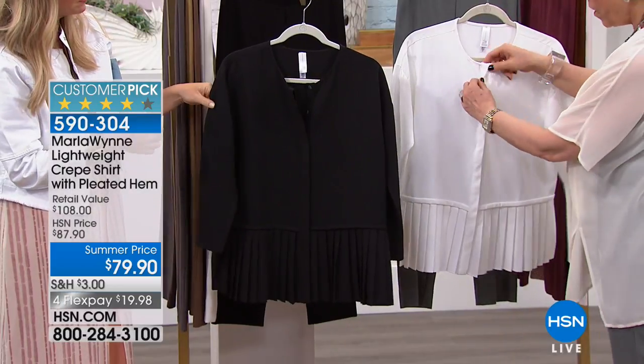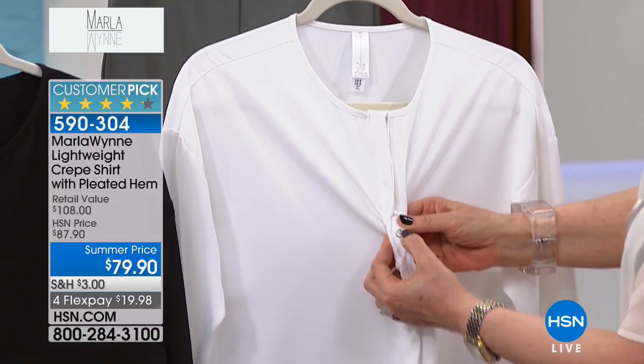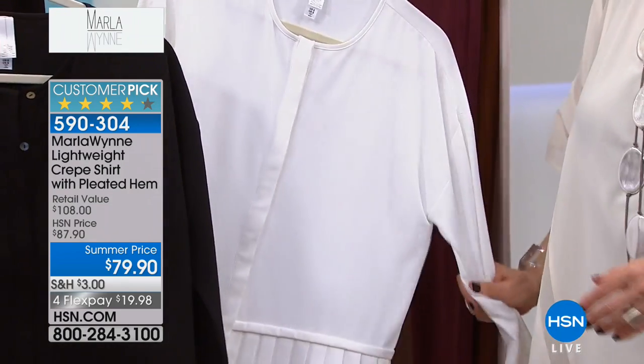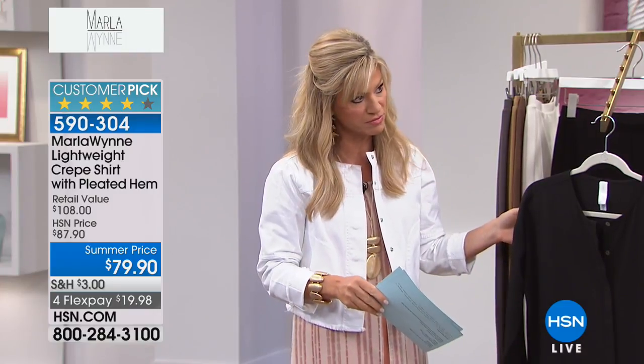And you can wear it as a shirt or a jacket. Like all of my pieces that you can wear as a shirt or a jacket, even though they're hidden, they're all mother of pearl buttons. Look how pretty. Which is kind of nice. And again, that crepe material wears like iron, you'll have this forever. It's only $20 for you to go ahead and get it home. Extra small through 3X on this. And the nice thing about crepe material is when you wash it, wash after wash, they come out looking beautiful.